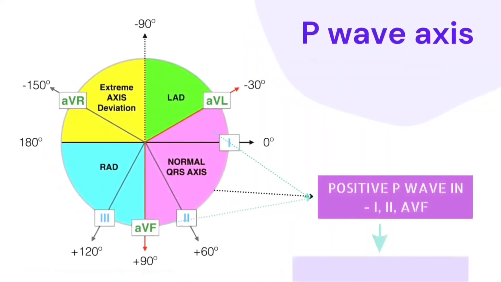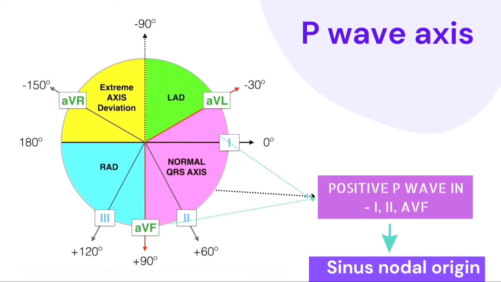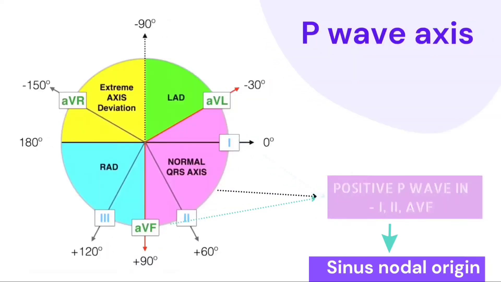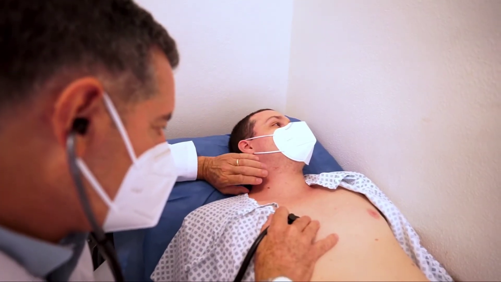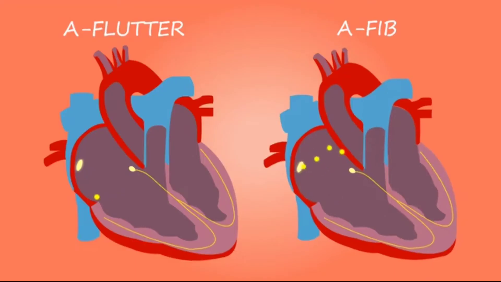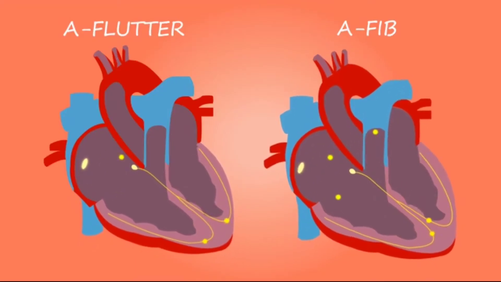Once the atrial activity and rate are identified, the P wave frontal plane axis should be obtained. A normal P wave axis of 0 to 75 degrees typically reflects a sinus node P wave origin. A simple way of determining a traditional P wave axis is to verify a positive P wave vector in leads 1, 2, 3, and aVF, which we will learn in the next lesson. Various atrial and junctional rhythms are presented in the next topic, grouped by heart rate origin and classified by atrial rhythm.